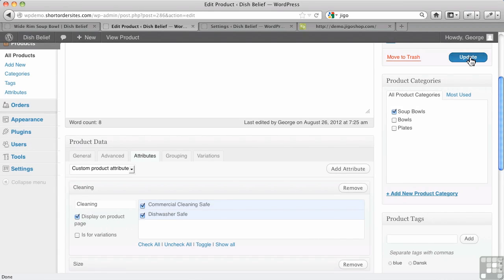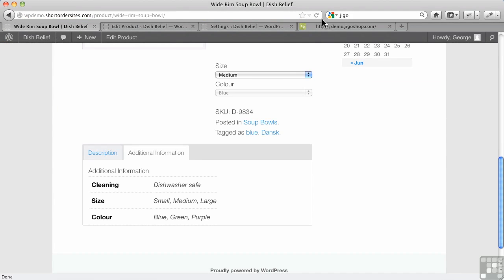So that's where I hit update. And now under here, I've still got my additional information. Now I've got my different types of cleaning available. So you want to think carefully about attributes, whether they're specific to that one product or they could be used generically.